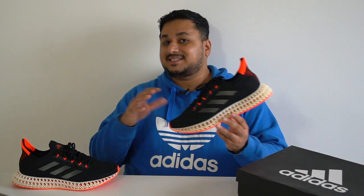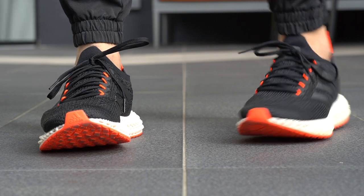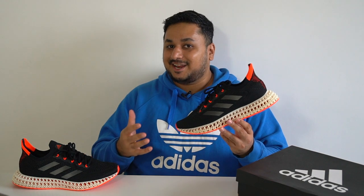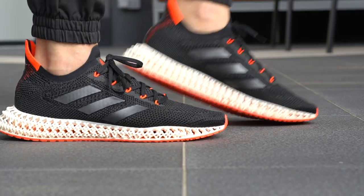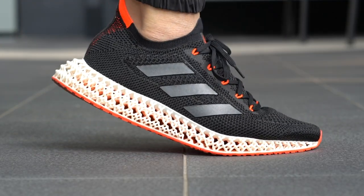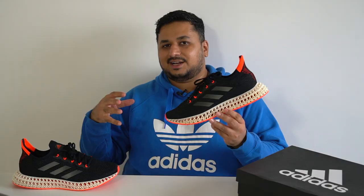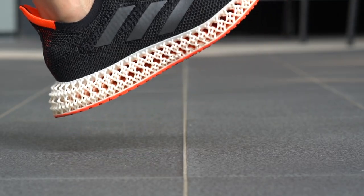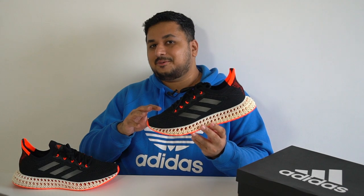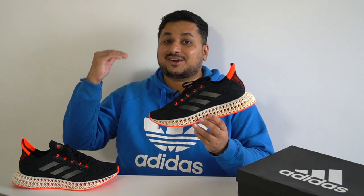The lack of snappy response, coupled with the weight and the knit upper's hold on your foot, makes me think these are more suited for recovery runs at a mellow pace. I want to be clear though — this is not a bad running shoe at all. I'm just saying the effect of the new midsole is pretty muted, and there are plenty of lighter shoes that offer similar rides for less money. The blame lies with the Adidas marketing that made these seem like they'd have a huge dramatic difference when in reality it's there but somewhat muted. In my mind, the Adidas 4D Forward is still a proof of concept indicating the direction the 4D midsole is going and where it might reach someday.